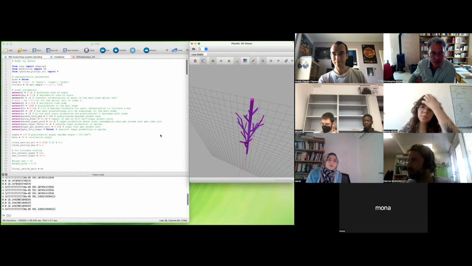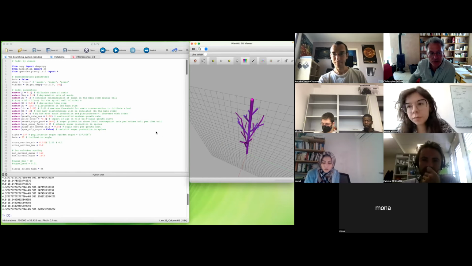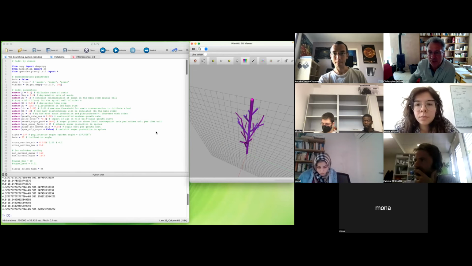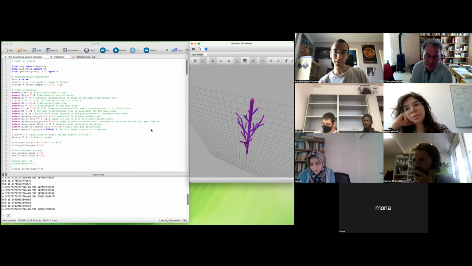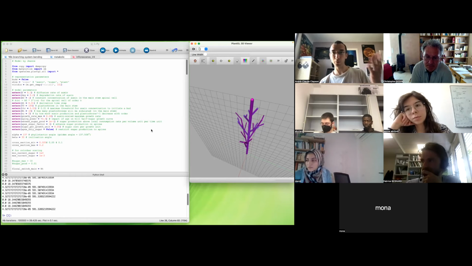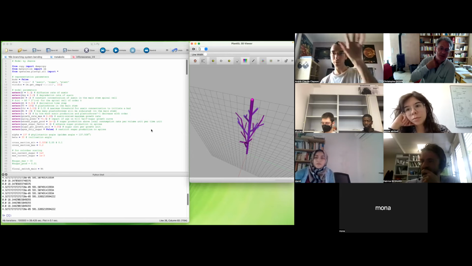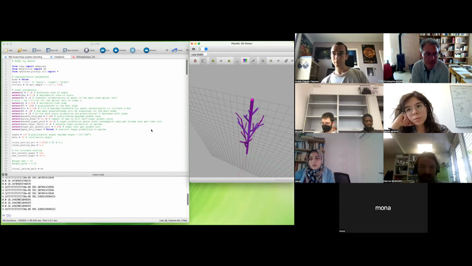Okay, any other questions? So in the end, did you manage to recapitulate a bit the flower development, or what's your conclusion about this? Well, for the moment, the conclusion is that I have to find the sweet spots in the parameter space to have really something relevant. The moment you add this extra dimension, you have so many interactions and possibilities of interactions. That's why I want to go through a more systematic exploration, and then hopefully you can get areas that are relevant for different patterns.